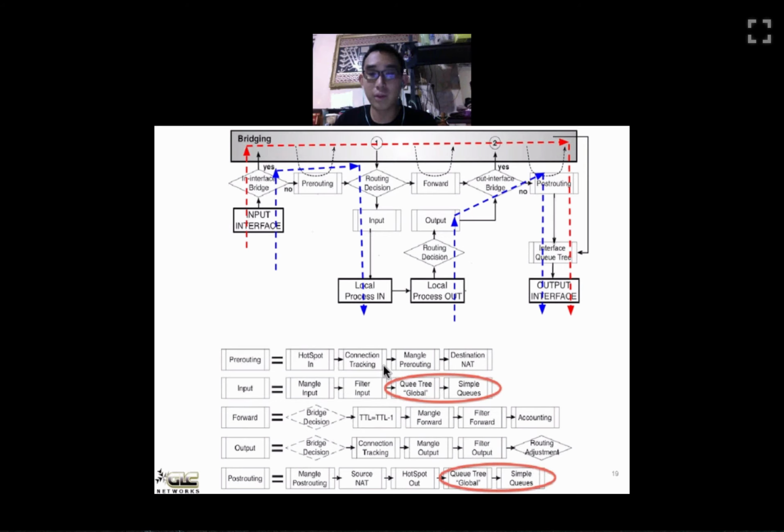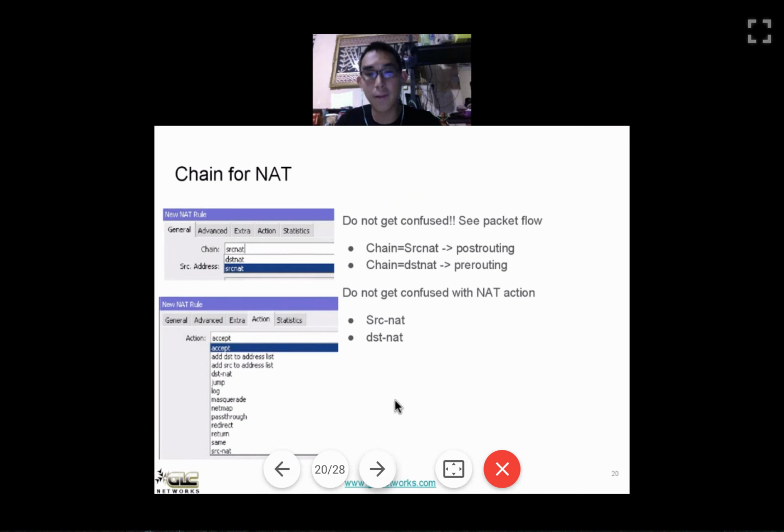So first is pre-routing. Pre-routing is for destination NAT, and then post-routing, as you can see, is for source NAT. Okay, so source NAT and destination NAT. Pre-routing and then post-routing. So only two places. So those are the chains for NAT.